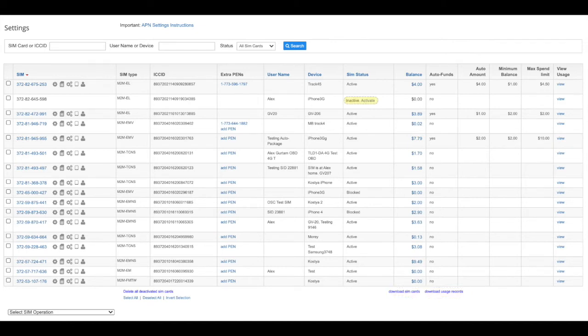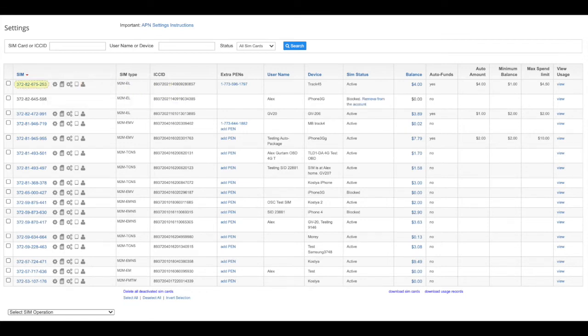From here you will be able to activate SIM cards, change the balance on SIM cards, view usage on SIM cards. You can also perform all of the management functions on the SIM cards by clicking Recharge Settings, SIM Settings, Service, Device, and User Profile.